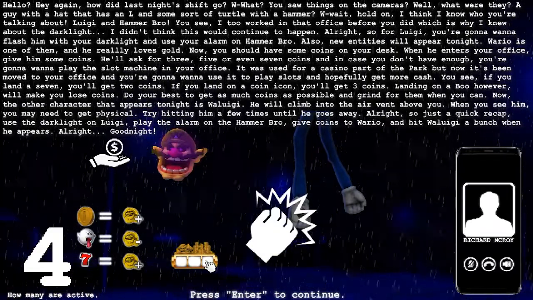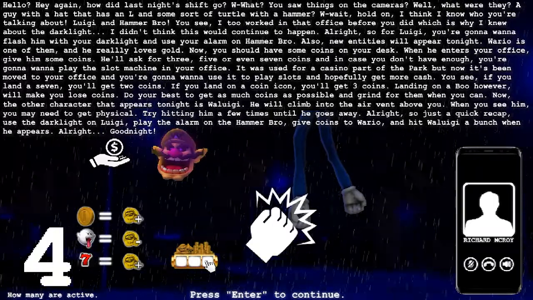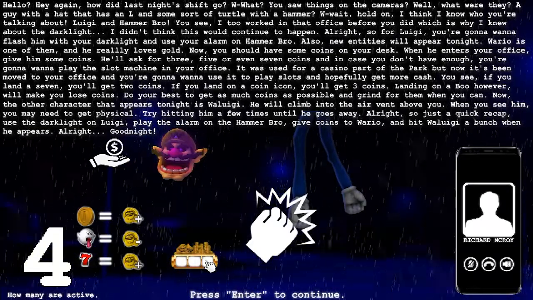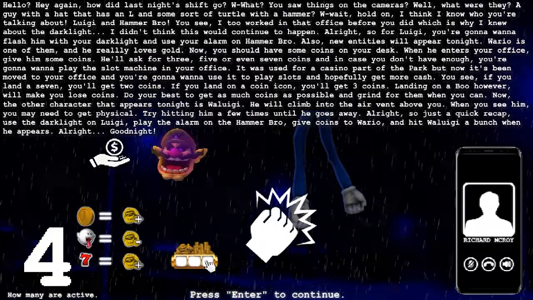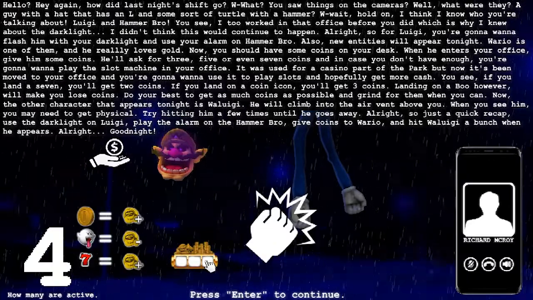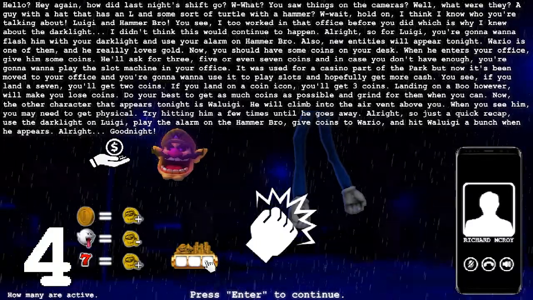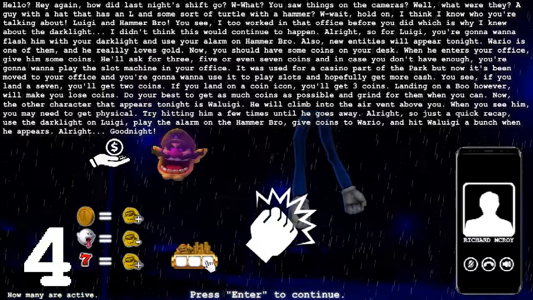Hello? Hey again. How did last night's shift go? What? You saw fiends on the cameras? Well, what were they? A guy with a hat that has an L and some sort of turtle with a hammer? Wait, hold on. I think I know who you're talking about. Luigi and Hammer Bro. You see, I too worked in that office before you did, which is why I knew about the dark light. I didn't think this would continue to happen.